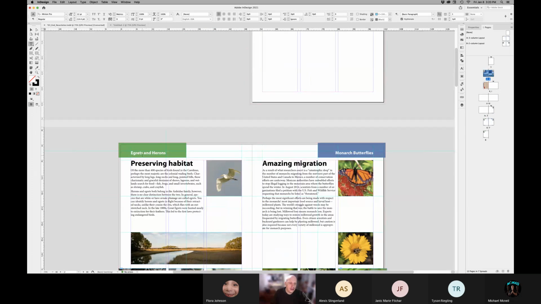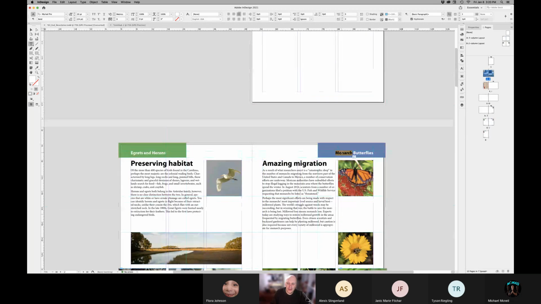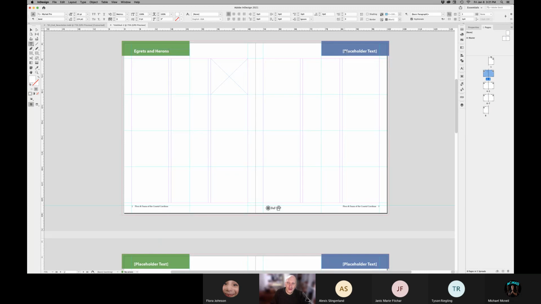Egrets and herons. So I'm a little lazy, I'm not going to type it like this, I'm going to go in there and paste it in. Copy and paste. So I'm going to switch back and forth on our butterflies. And again, Shift Command or Shift Control, click on that, unlock the object that is in your master, triple click on your line, paste, and there you have the text, it's in place.